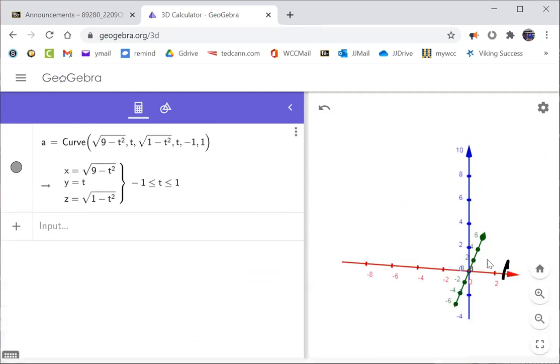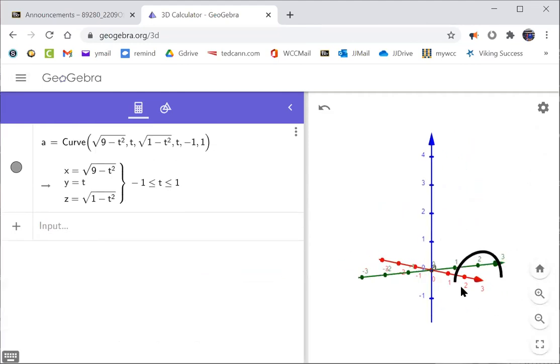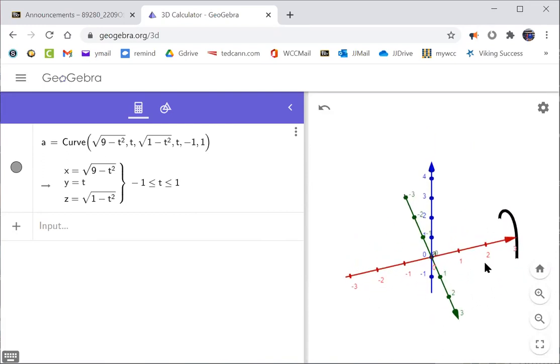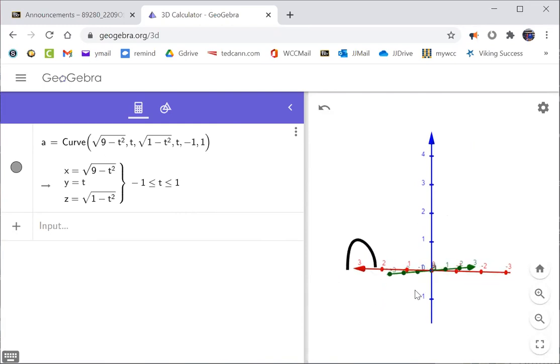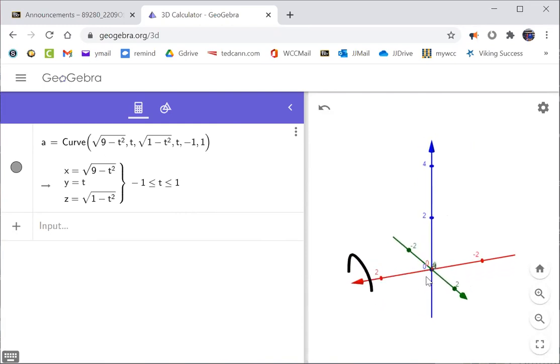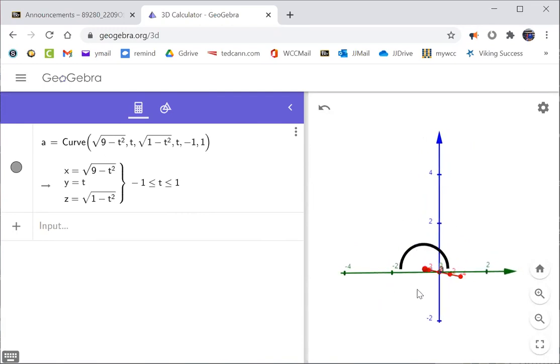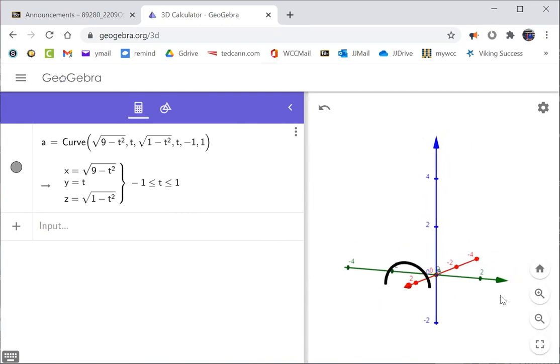So now I look at my picture, I'll hit home, and you can see that it's only giving you a quarter of what you want. Now it's floating out in space, so it looks like it's incomplete, but that's what it should look like. You can start zooming and everything like that, but this is what it ought to look like, right? We only focused on the positive radicals.